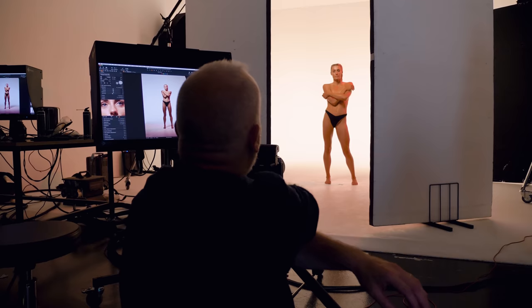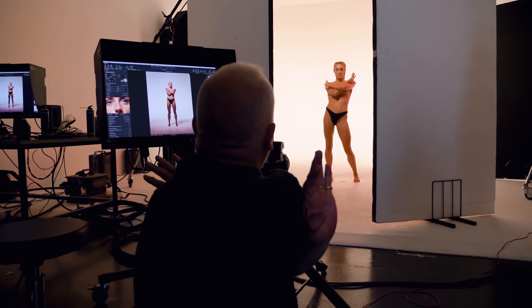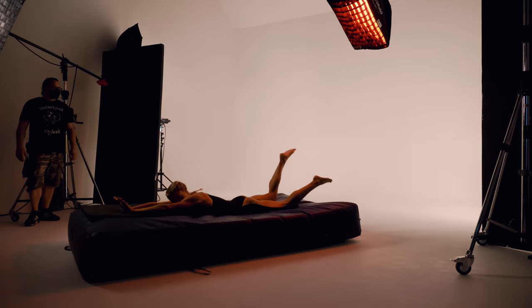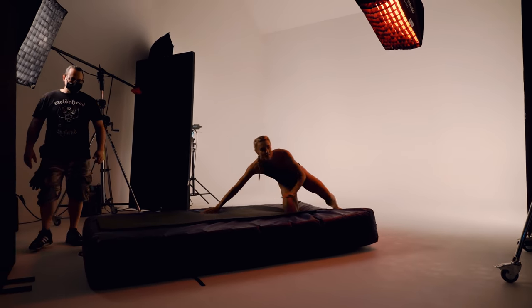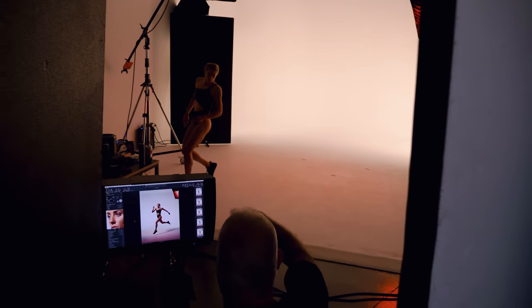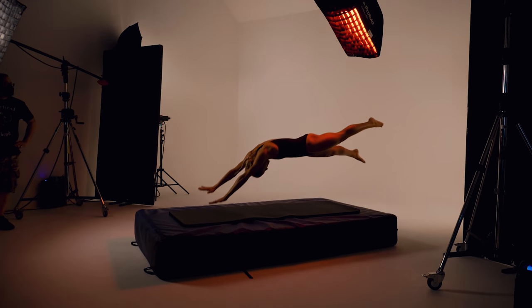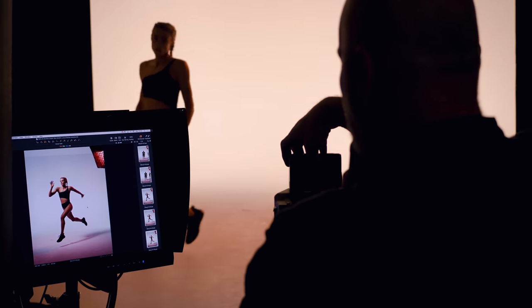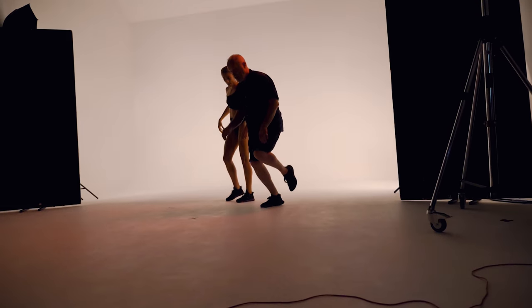Yeah, I love that side of things because as much as I am an athlete, I also am quite into fashion and like wearing different things, but I do have kind of quite an expensive taste and I do like some designer things. So it was nice to kind of explore that avenue and really just do some different shots. So actually running, again, diving onto the crash mat, just kind of trying to bring in the sporty, but also like the high fashion type mix. So I really did enjoy doing that.